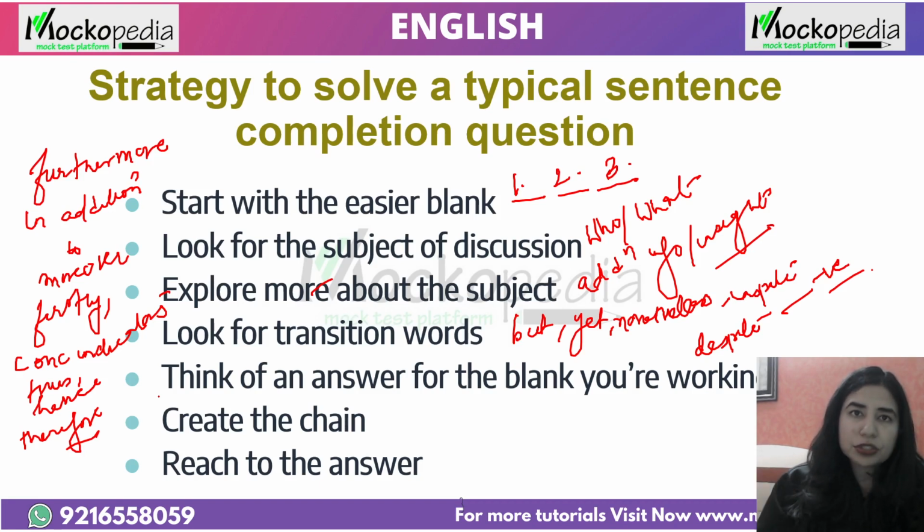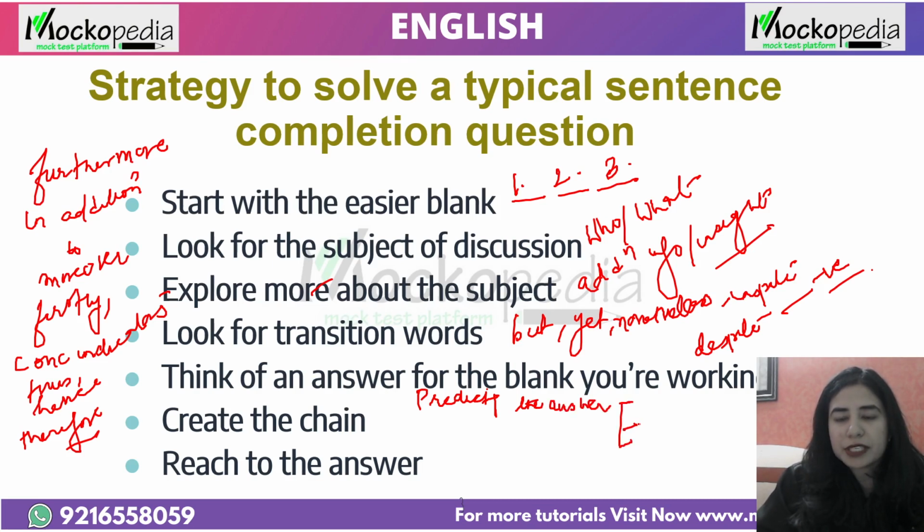So now you've understood the essence of the discussion. Before you take a look at the answer choices, always have an answer in your mind, right? So while you are predicting the answer, I usually say that this step is like predicting the answer. So while we are predicting the answer, we are going to keep three important things in mind. Word should be simple, right? Recycled. Recycle means, if possible, you can use the text of the language only to create the word, right? And it is not only restricted to one word. You can have multiple words, you can have a phrase also here, right?